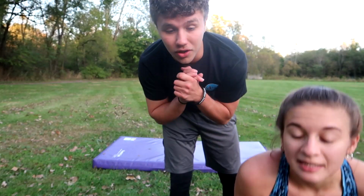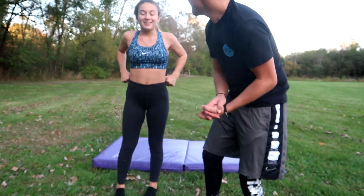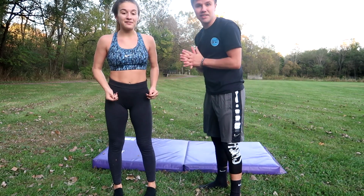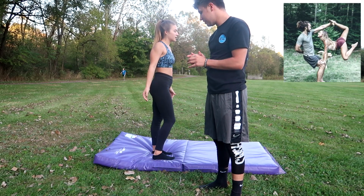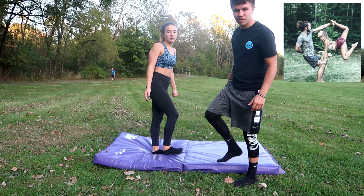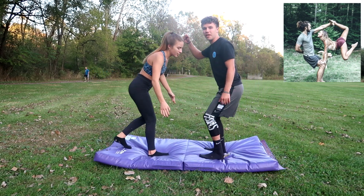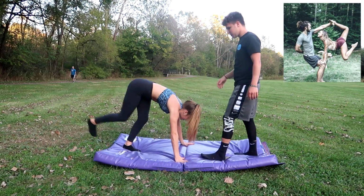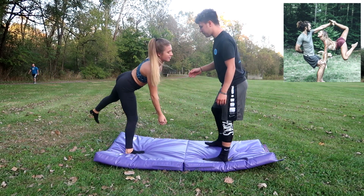All right, guys, so we're on our last one. This one's hard. Well, we've already had two fails, so we have to get this one right. Oh, my gosh. What's my right leg? This is my right leg. I'm using my right arm for sure. Let me see which one's my best leg. This one. Okay, so you gotta grab that one.